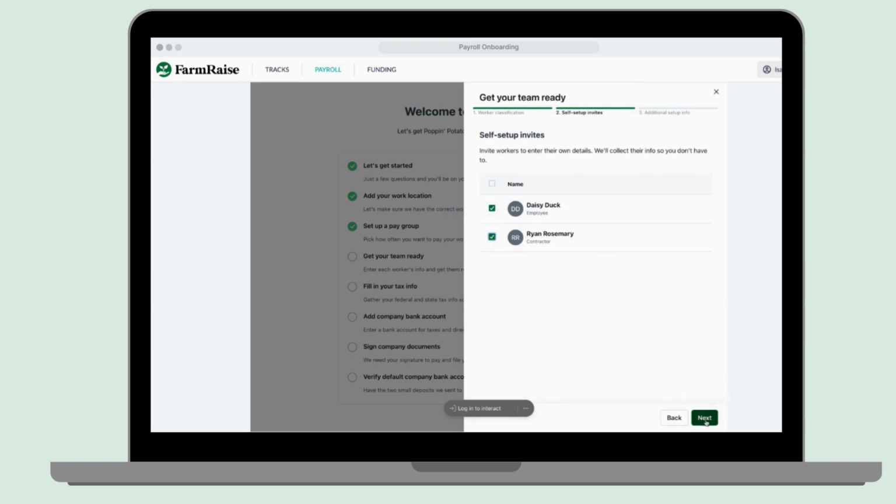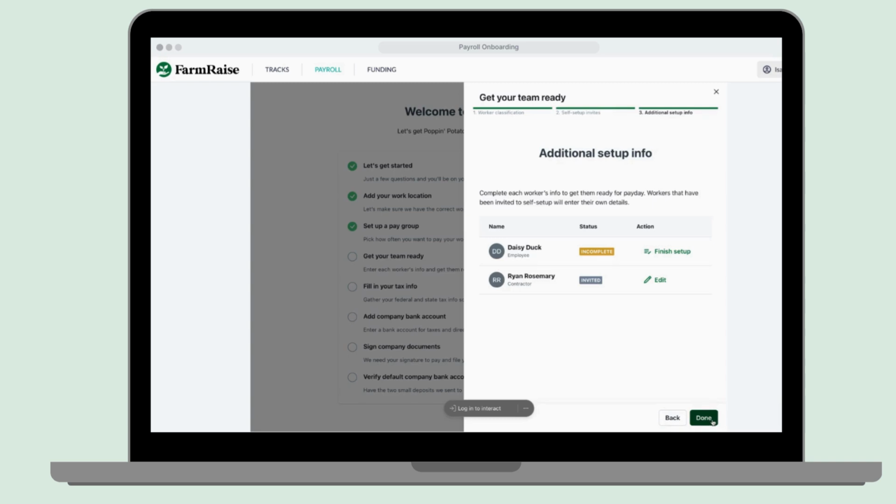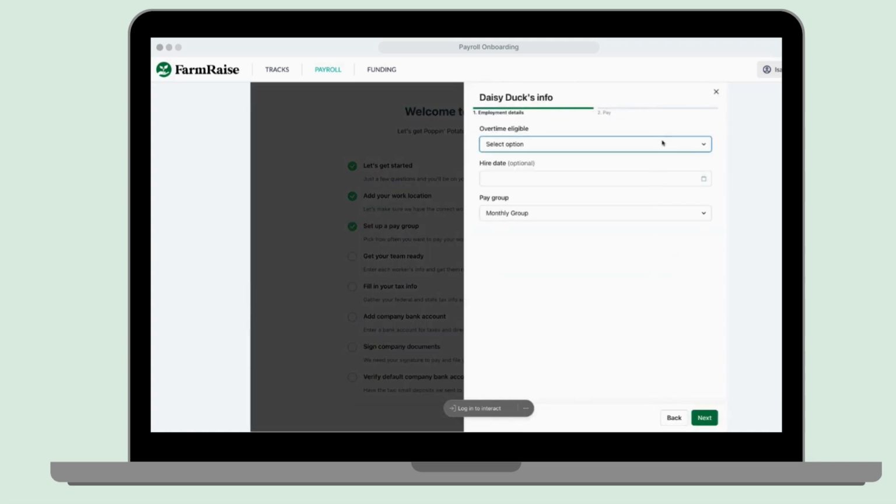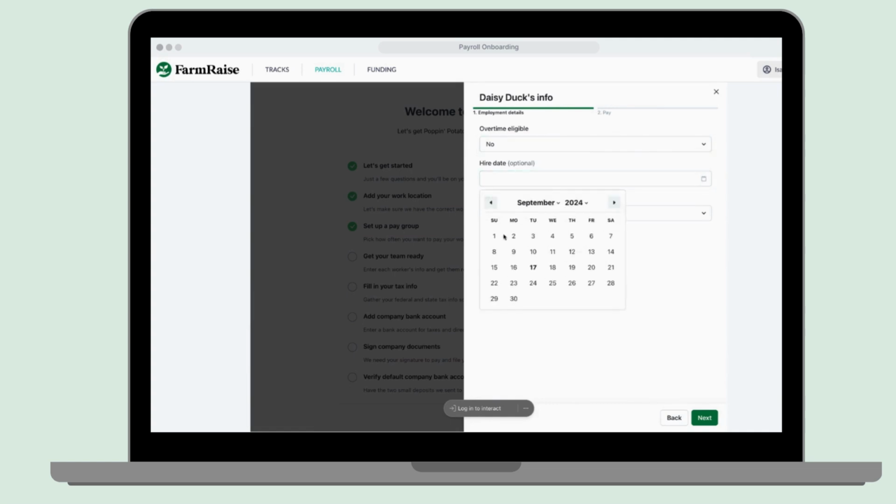And then for the employee, I do have to finish setup for them, so I can't go any farther until I press finish setup. I need to select if they're eligible for overtime, select their hire date, and then select the pay group that they are a part of.